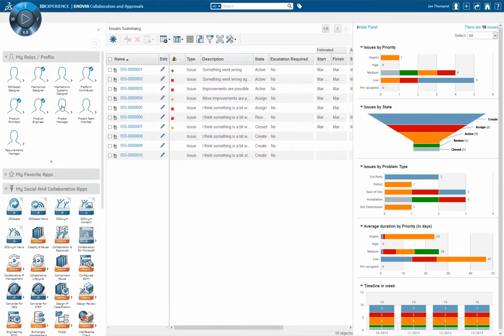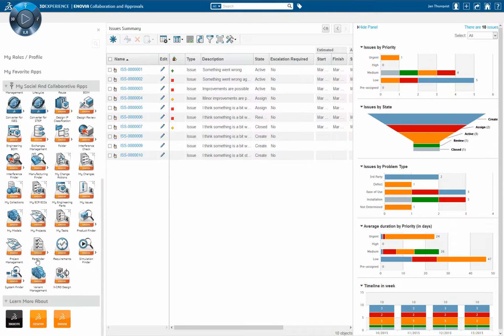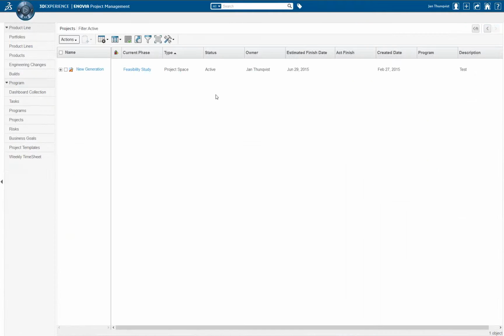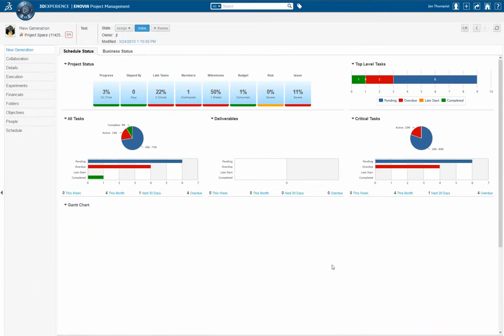If I enable a project manager role, I go into the project management applications. We'll look at my new generation product development project.